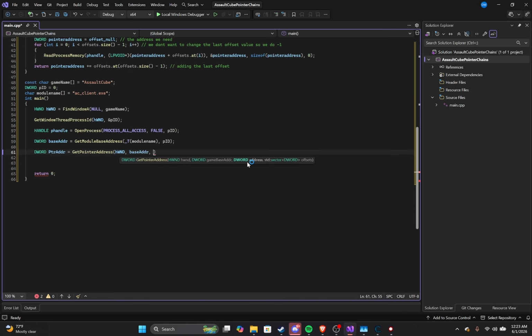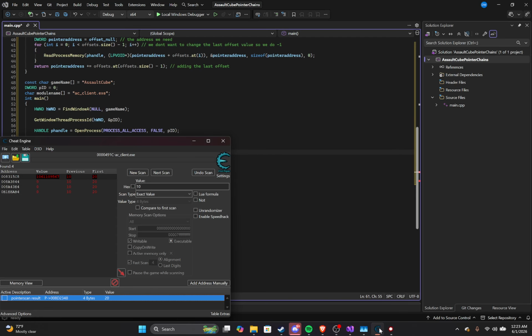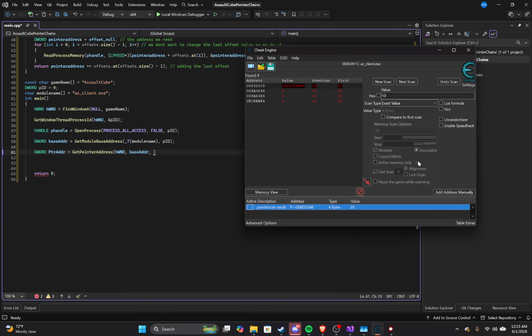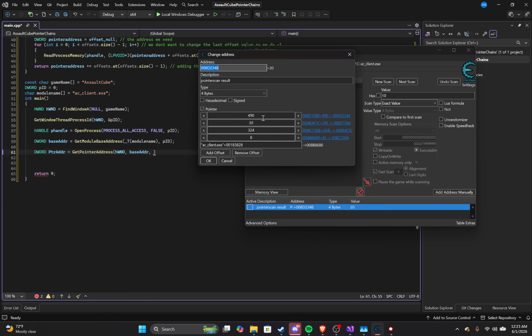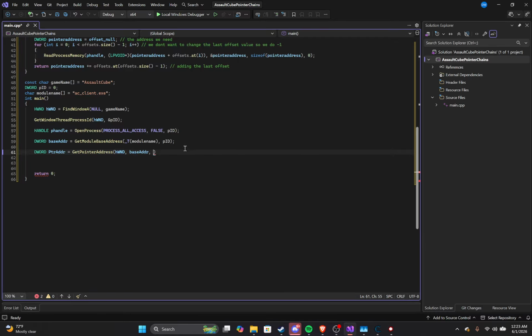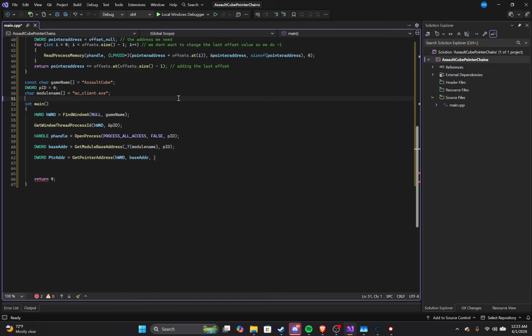And then we need the address to the ammo that we're going to be doing this with. So to do that, you come over to your pointer, and this right here is what you want to grab. Put that in there. And then I'm going to put that right here.